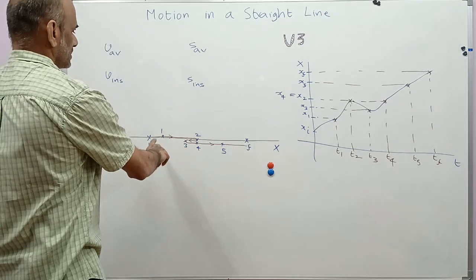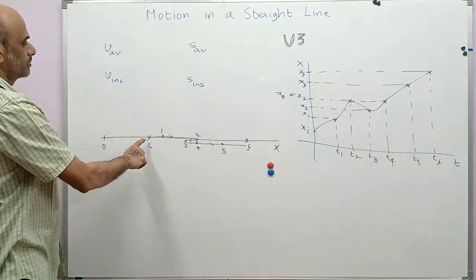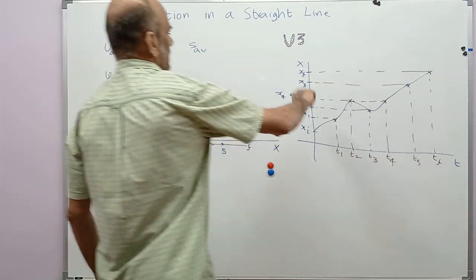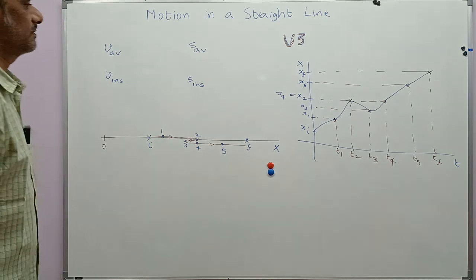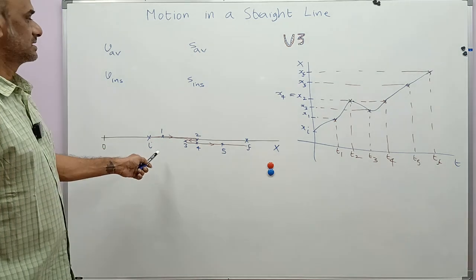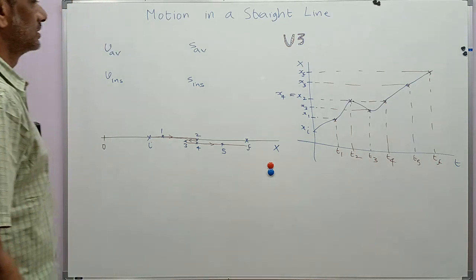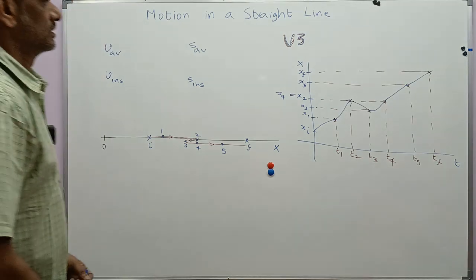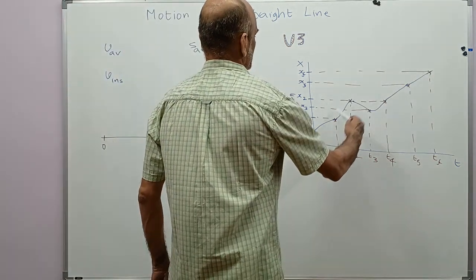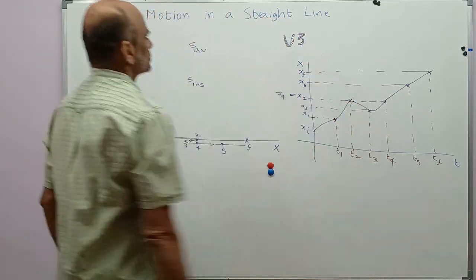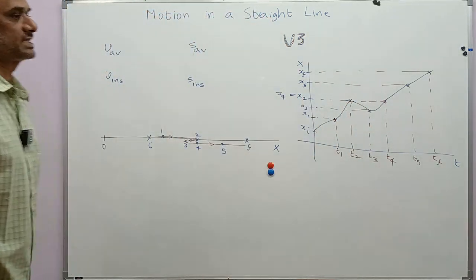Assume this is made of a metal wire connecting the points i, 1, 2 to the final point. This metal wire has to be stretched such that point number 1 is pushed to t1, point number 2 is pushed to t2, and so on. Another way to understand this: assume this metal wire is connecting these points. If you squash this metal wire, it will lie on this x-axis, which will be the trajectory of this motion.